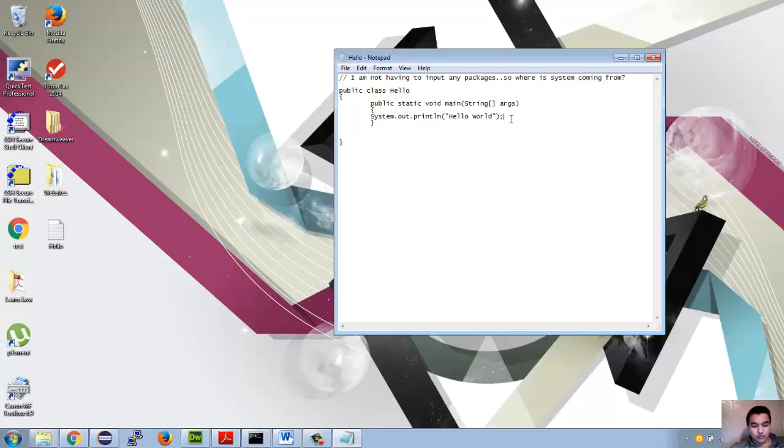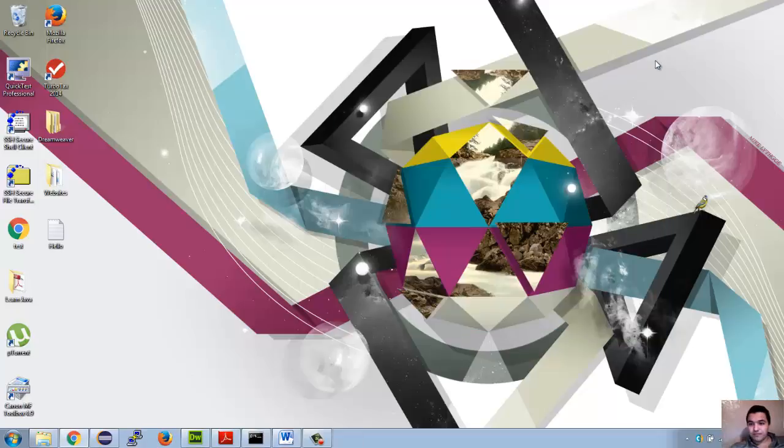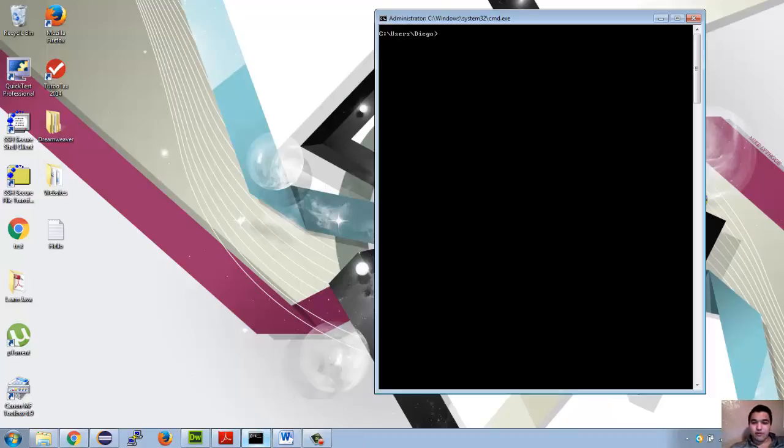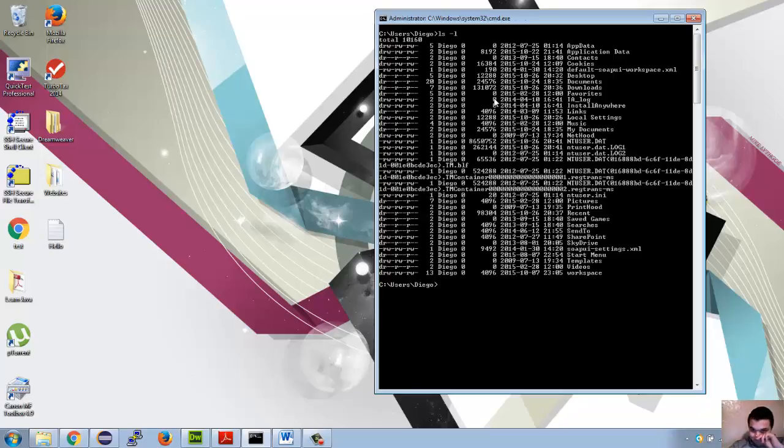So I'm doing Control Save, saving my document. Now let's compile. Now, I'm at my C drive, and I know this because I'm the user in my C drive. But I have this document here on the desktop, so let's just explore what I have.